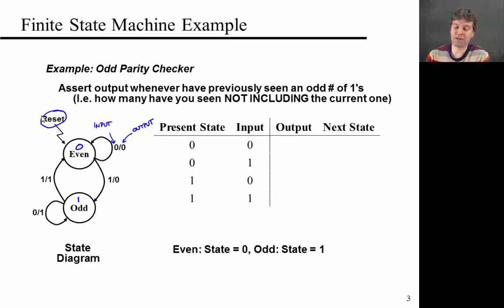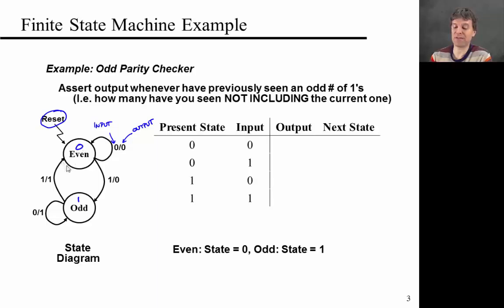Typically, there is a reset, such that you can reset your state machine to a state of interest. Every possible transition needs to be indicated. For every possible input and every possible state, the state machine needs to tell you what should happen. So for example, here you have one input and it can take only two values, so there have to be two arrows.